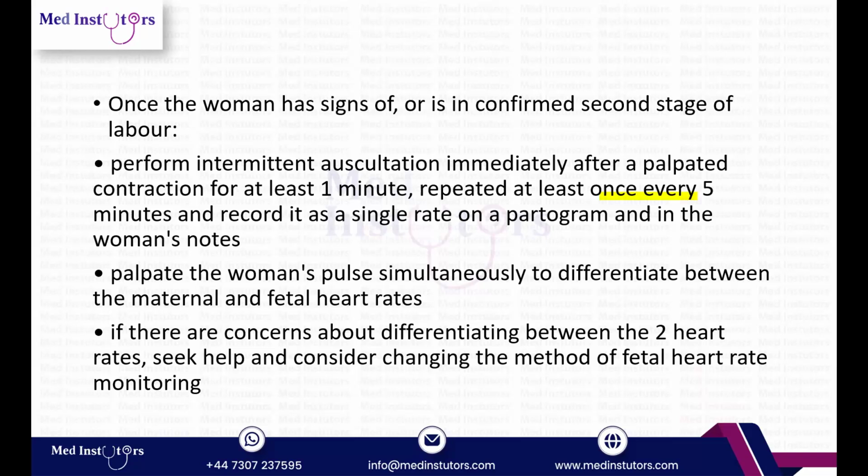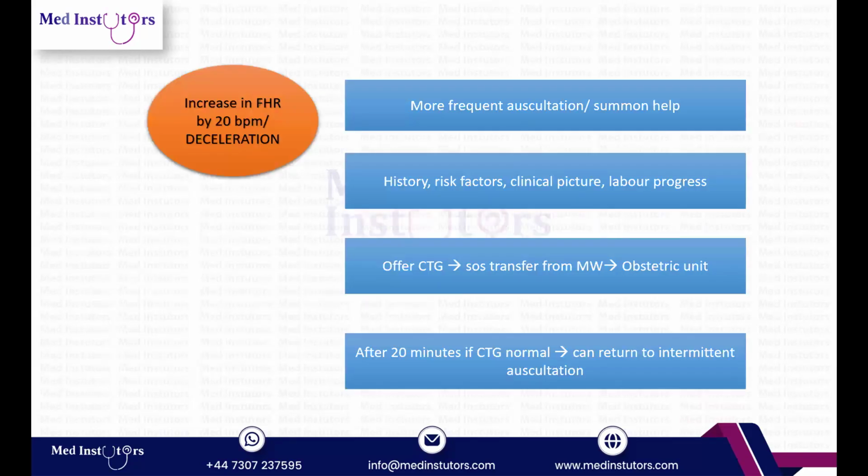Now, this is something that they have given importance to. For example, there is a patient who came to you in labor, and she's always had a fetal heart rate baseline of, let's say, 130 beats per minute. However, during labor, you find an increase in the fetal heart rate of more than 20 beats per minute, a shift up of the baseline, or a deceleration, meaning a dip of 15 beats per minute lasting for more than 15 seconds. What would you do in such cases?